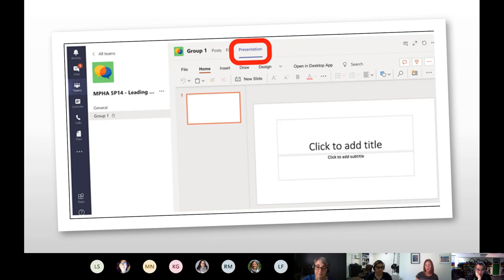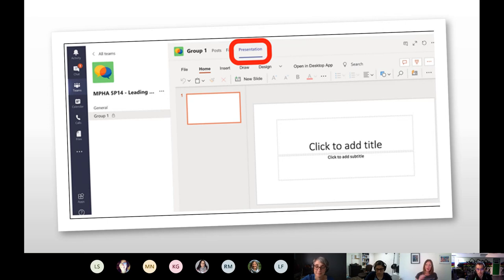So it's that collaborative space that groups can come together and design their presentations, have collaborative discussions and actually meetings within their own group within the course. So it seems to be working really well already. The students are using it. The assignment isn't due until the end of July. So once that comes in, I'll let you know how it goes.